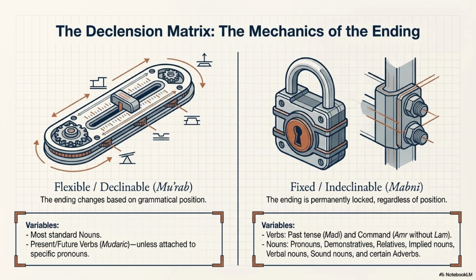It asks the speaker, how are these two words bonded? Are they bonded by ownership, by description, by historical fusion? Because the nature of that bond will dictate all the grammatical rules that apply to them down the line. It builds meaning exactly like chemical compounds. A possessive bond reacts differently in a sentence than an emphatic bond.